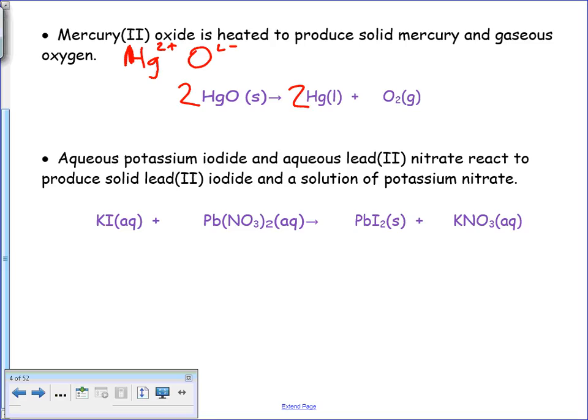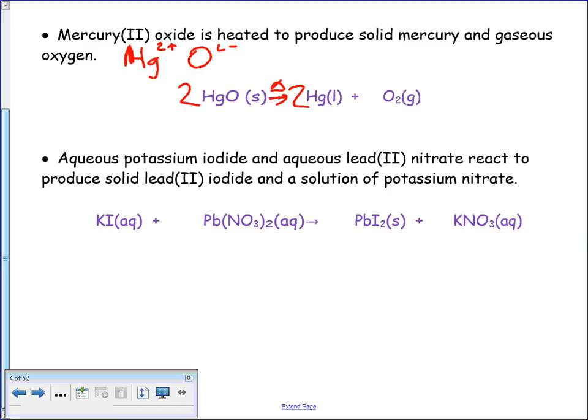We can have delta over the arrow for the next. Yes, I'm sorry. It's hard to put that on. Heated to produce. This one doesn't have any conditions present. Okay, this one was a little bit of a harder reaction, but you got it. I'm hoping you wrote down what your individual reactions and products were.